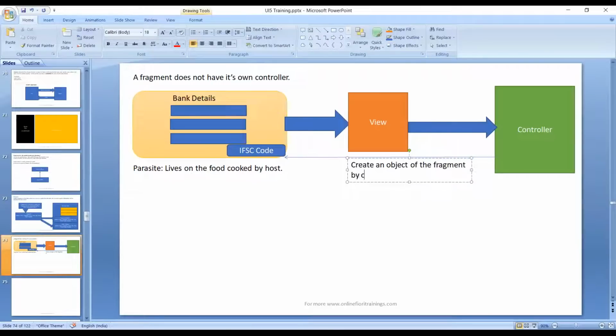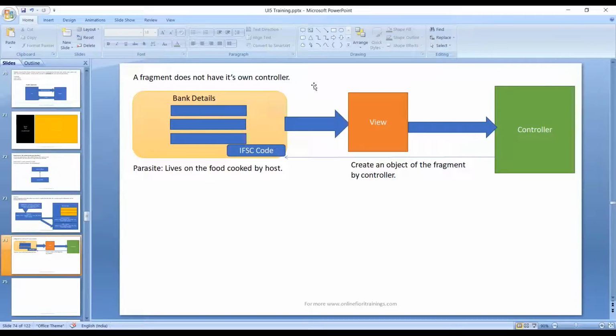This is done by a controller. Of course, again, the code for the buttons inside the fragment should be written in the controller that is invoking them. Are you clear, guys? There are two techniques by which we can use a fragment. Technique one, where we embed a fragment as part of a view. Technique two, where we call the fragment or create a fragment object using the controller. I'm sure it's clear with everyone now what exactly a fragment is and how it works.